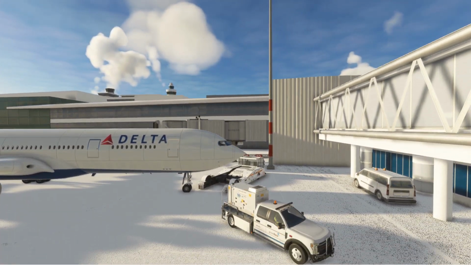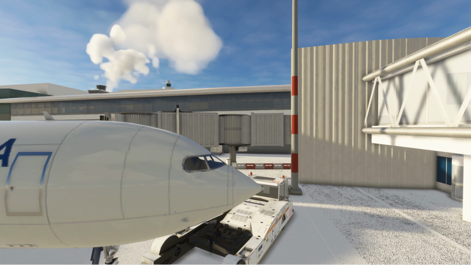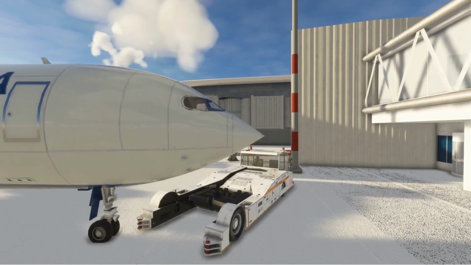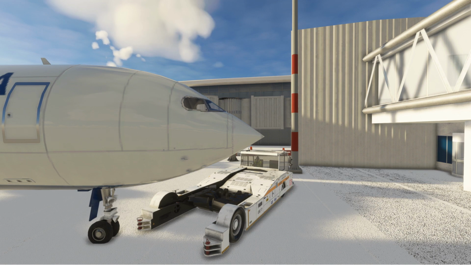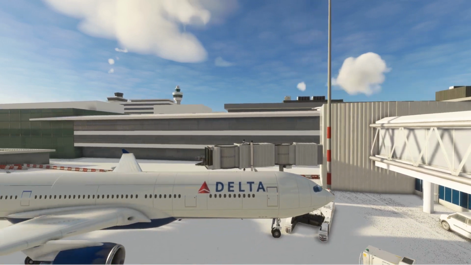Now this is basically what you're going to get with all the models, apart from your own aircraft, on the simulator. Because this is what we got when we opened up Microsoft Flight Simulator for the first time, and this is default AI traffic. So basically you're going to have to live with this if you decide to purchase the software. And Aerosoft have no plans to change it. They say it's too complicated, they can't do it, and that's it. They don't want you to be disappointed in any way, just to make sure that you understand that it just uses the default AI aircraft, and that's the way it's going to be.